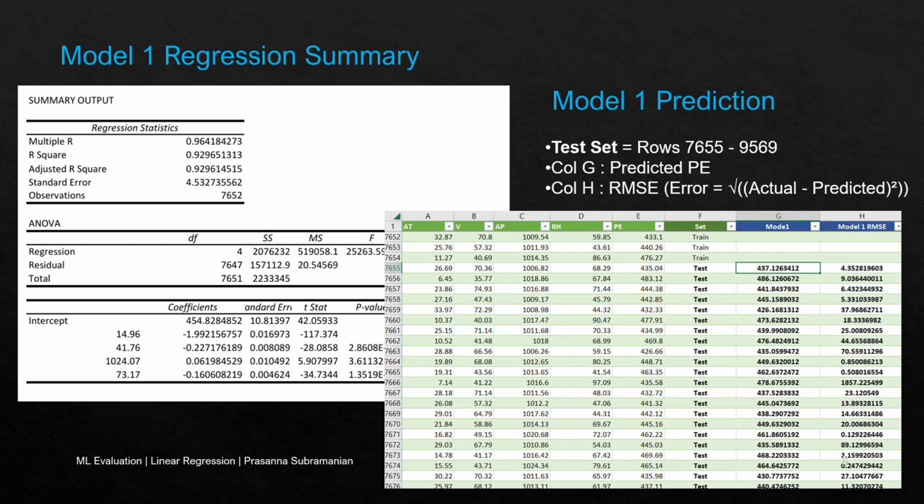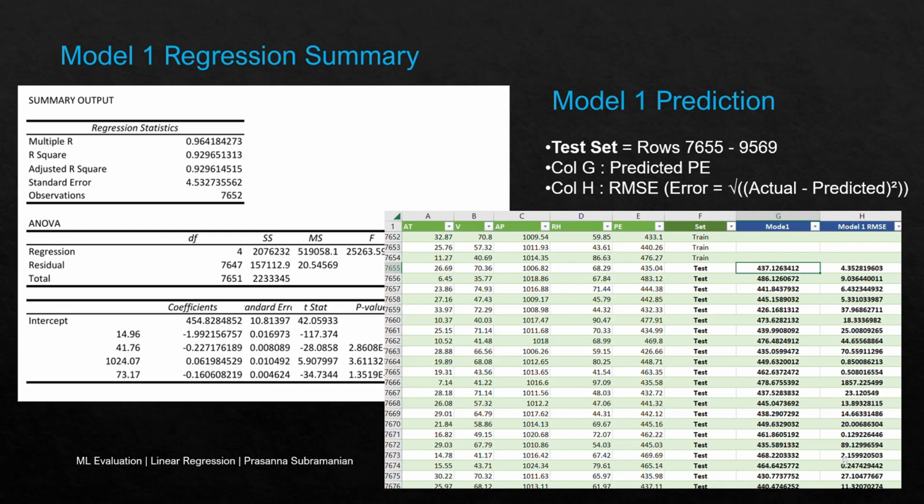On the right side, right bottom, is the test set, from record 7655 onwards. The remaining records are all used for the test set, which means the previous records are for training and the remaining records are purely for the outcomes we receive from the regression.